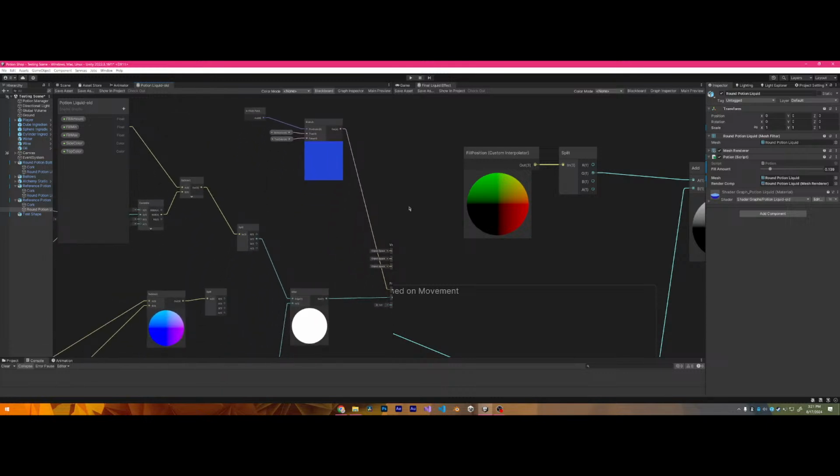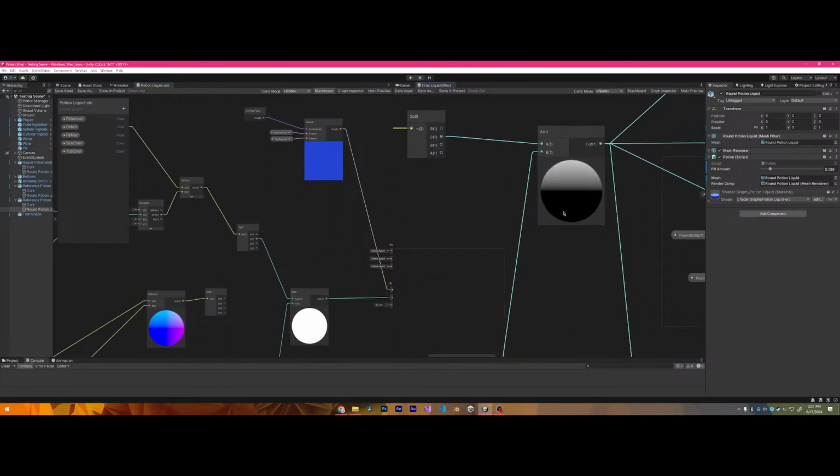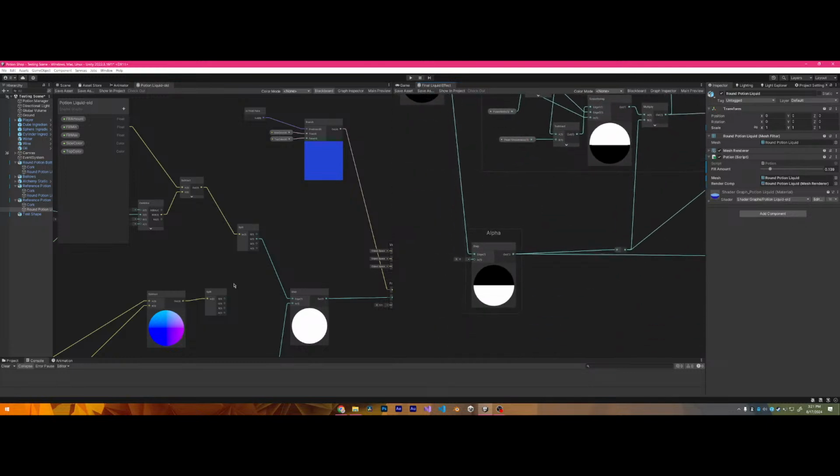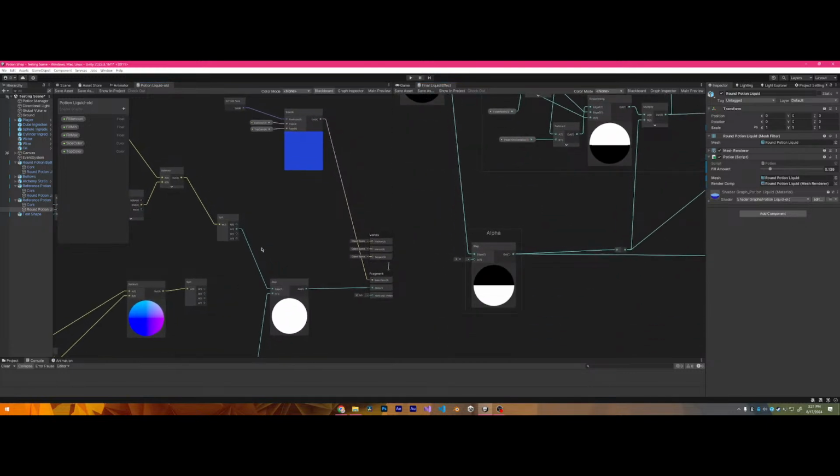I mean, this is basically the exact same thing. Edge.